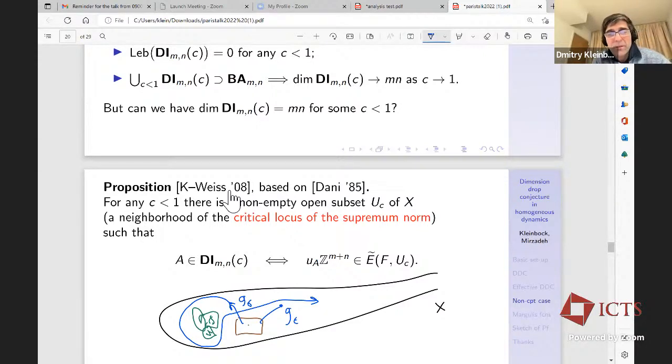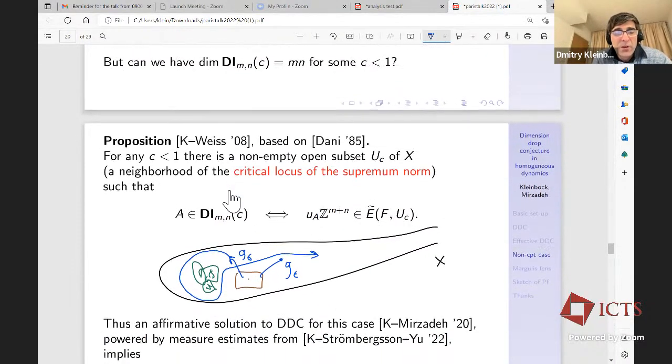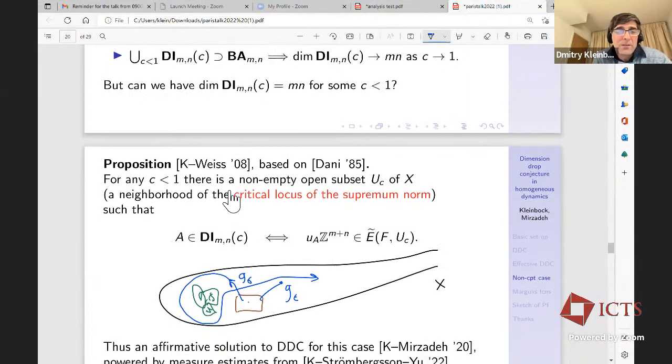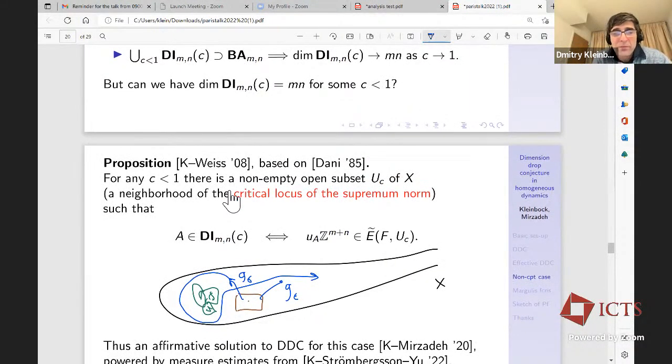Okay, so this is basically the reason why you have Lebesgue measure 0. The flow is ergodic, and so those who miss it are negligible. Okay, and the fact that actually there exist a lot of them which miss it comes from the second fact, that bounded orbits have to be away from this critical locus. But what if the orbit is unbounded? Maybe you have a lot of unbounded orbits which are also away, and maybe you even have full dimension. This is the question. So it turns out that the answer is that you always have less than full dimension.